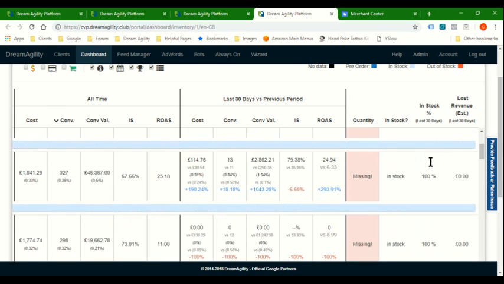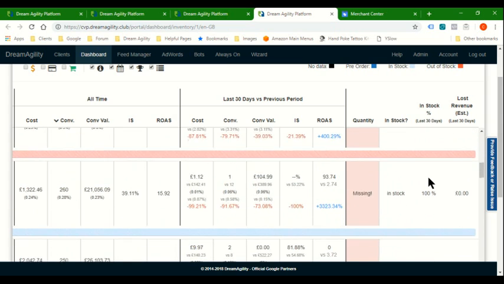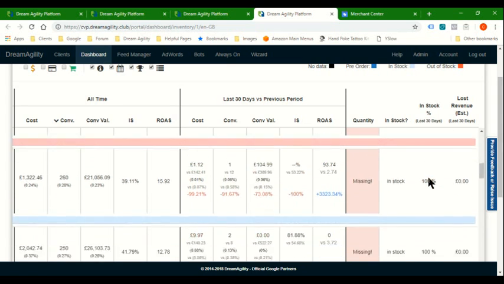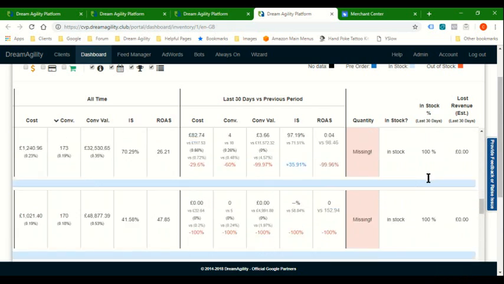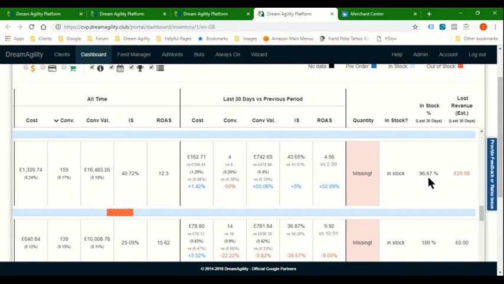In an instance where the in-stock is below 100%, we provide a lost revenue estimate based on the previous conversion value and how long it was out of stock for and how that would equate. So it's not an exact science, but it gives a good idea for people within the business of how much money they could have made.